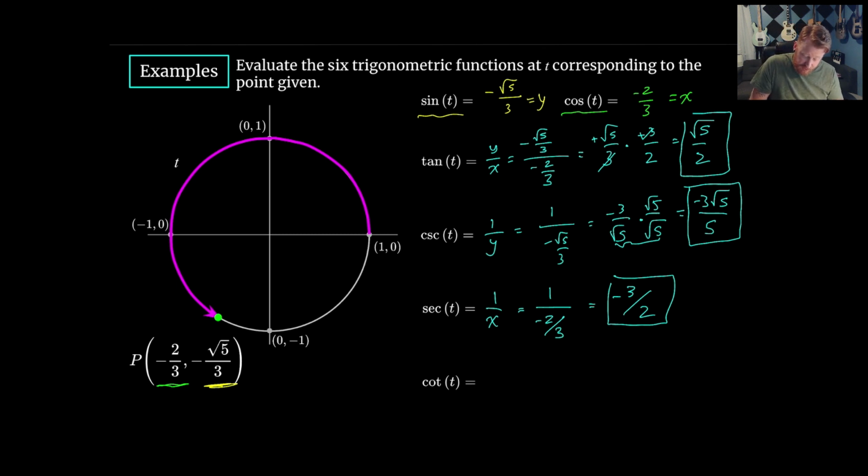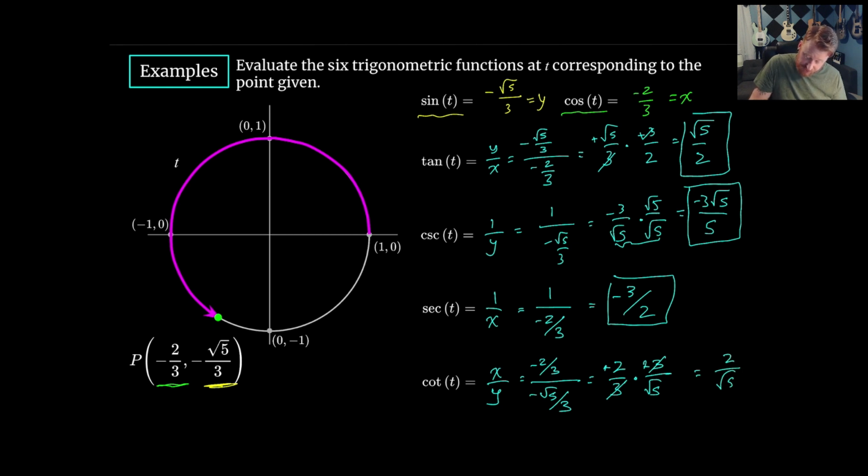And then for the last one here, we need to get the cotangent of t. So the cotangent is just going to be the tangent flipped upside down. Well, I guess we should maybe write it the way that we did before, and that's going to be x over y. We could also just look at taking the reciprocal of the tangent, but let's go through the full details here. So x is negative 2/3, and y is negative square root of 5 over 3. If I multiply by the reciprocal of the denominator, I'm going to have negative 2/3 times negative 3 over the square root of 5. The 3's cancel, the negatives cancel, and now we've got 2 over the square root of 5.